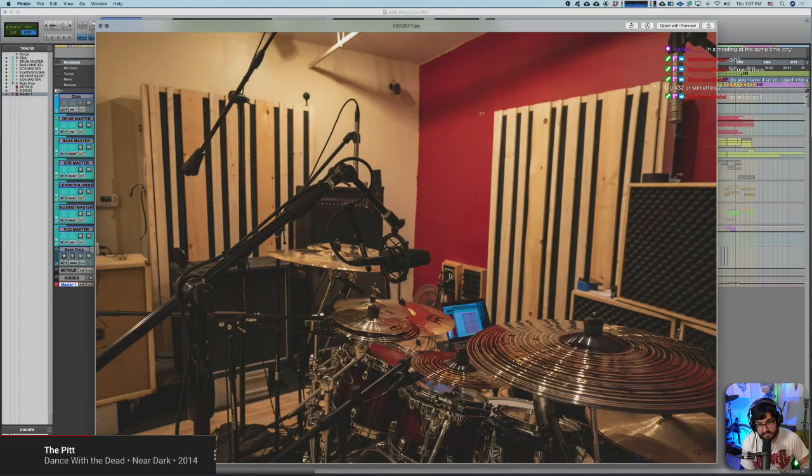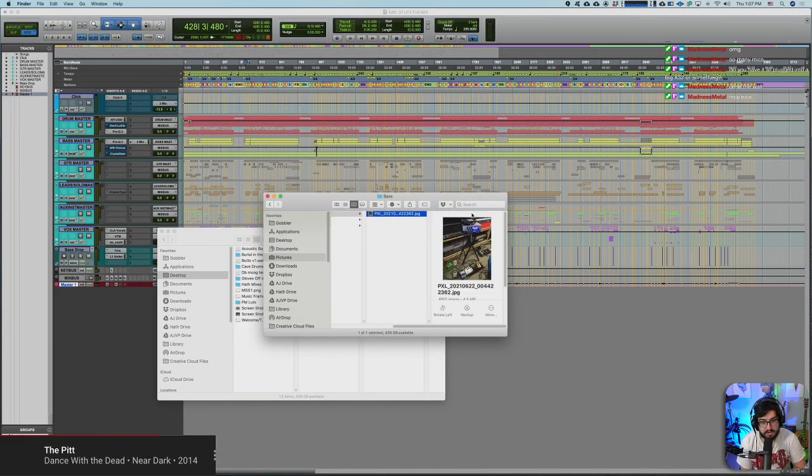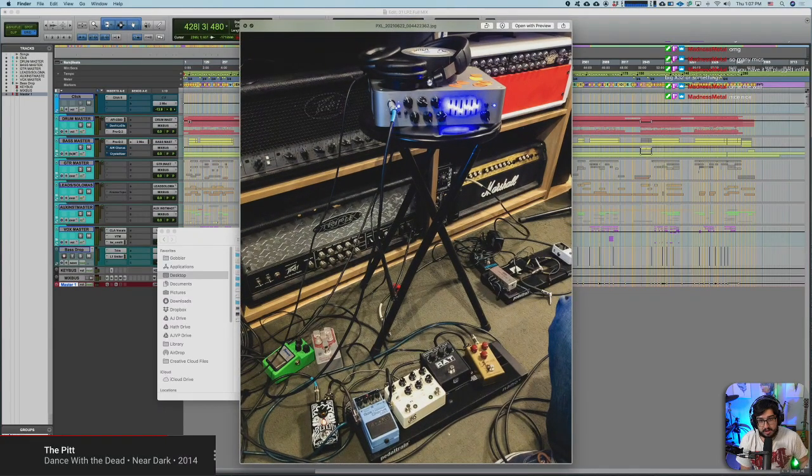And then at the beginning of the year, I bought some patch bays for the studio, and I wanted to expand my inputs because I found that I was really struggling to get the detail that I wanted out of a lot of kits that were coming through, so I just ran another snake through. It was very nerve-wracking because I had to cut through an almost perfectly sealed wall behind this cabinet here to get the snake to the other side, but it worked out really nice. So yeah, bass. So again, Music Man went into a DI over on this side.